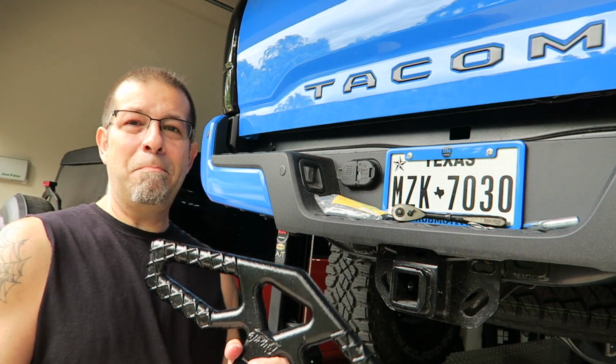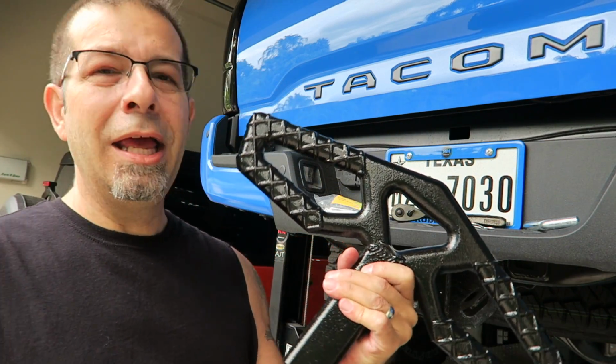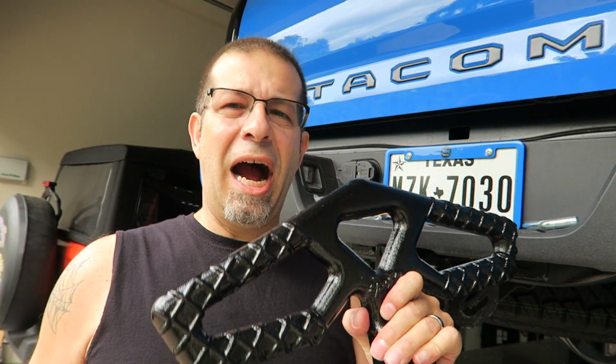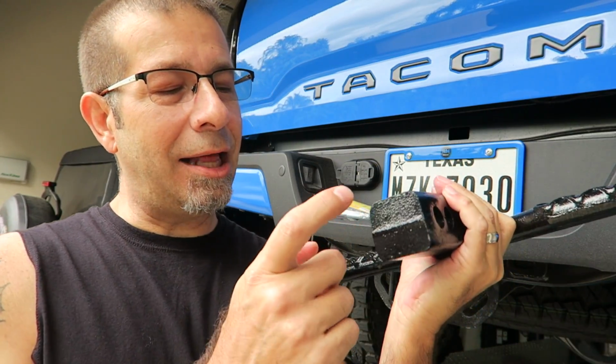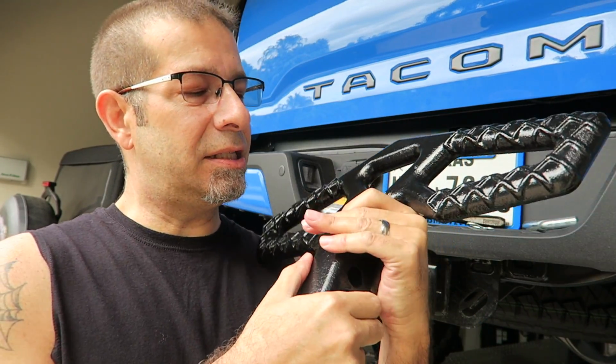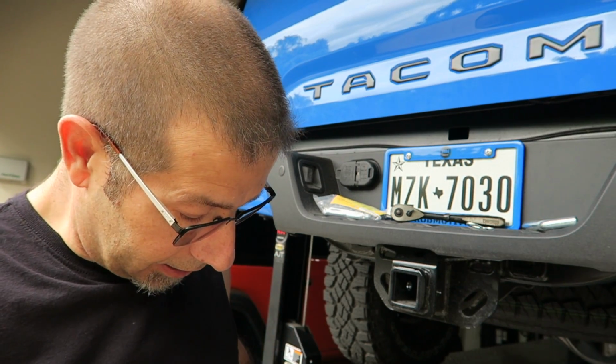We have the beaver tail, the Tacoma beaver tail here, people are calling it. And I gotta say, again, this thing is heavy. It must be like, I don't know, iron, but it is solid. It's just drilled through, and otherwise this whole piece is solid. So I have no doubt that it can take a lot.